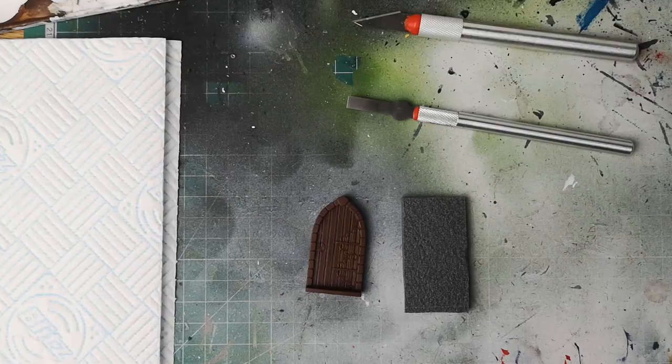So I had a root around, looked through my bits, found various bits and pieces which I could put together, and I came up with a little fairy door and window for him. So let's get to it.